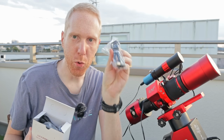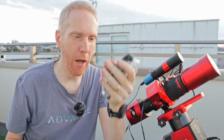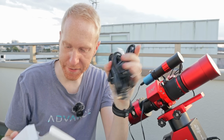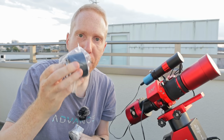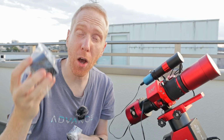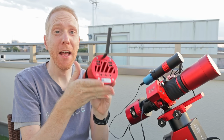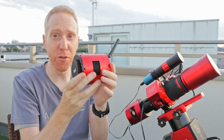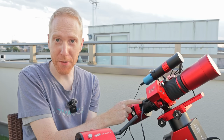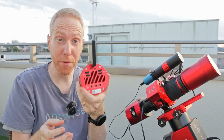Also in the package, we have the usual stuff like USB cables, DC cables, other DC cables, some more DC cables, and then the usual adapters that come with ZWO cameras, so you can achieve those 55mm of back focus that is often required. So with this, you really get the whole package, and as far as I understand, this is going to cost $2,000 US, which is the same price as the ZWO ASI2600MC Duo that I have here, that is basically the same thing as this, minus the ASI Air, so minus the control center component.